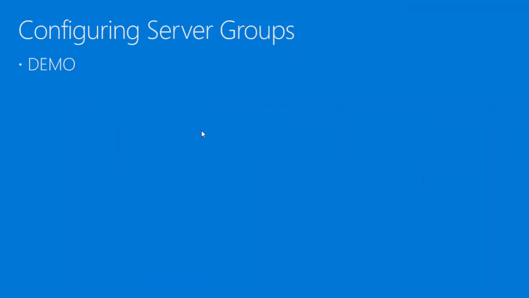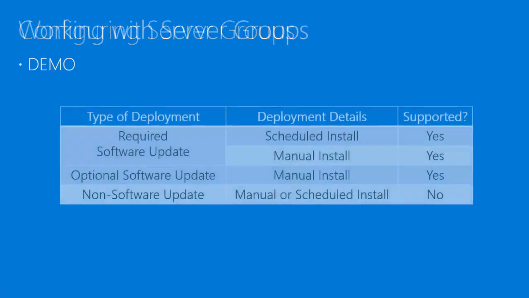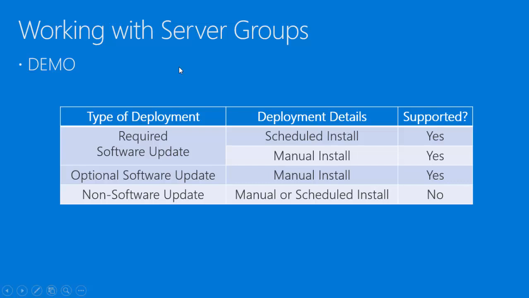All right, so quickly pull out the config manager site server. Now talking about, after we've got it configured, how do we work with server groups, right? So kind of setting this up, I was thinking through different scenarios that we might need to factor in for server groups, and wondering if server groups would work in those states. Well, you can see the table on the screen. You already know what the answer is to these.